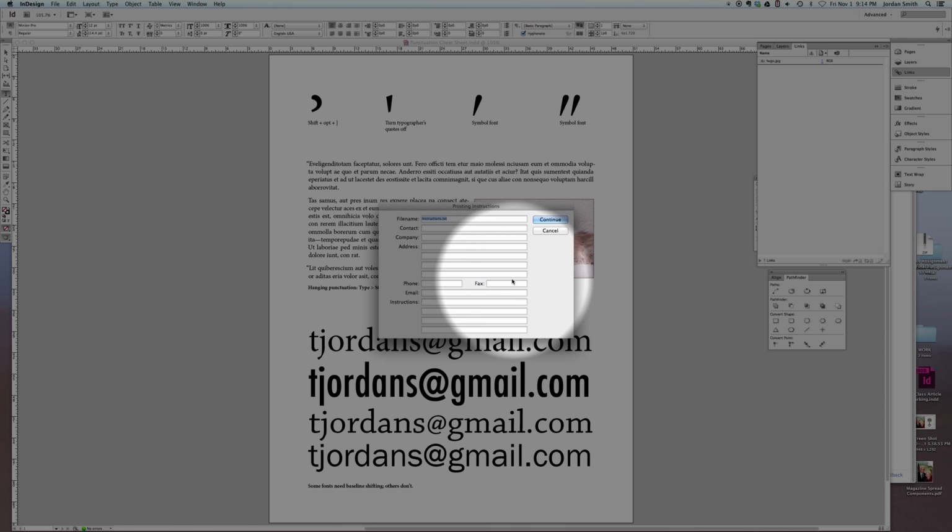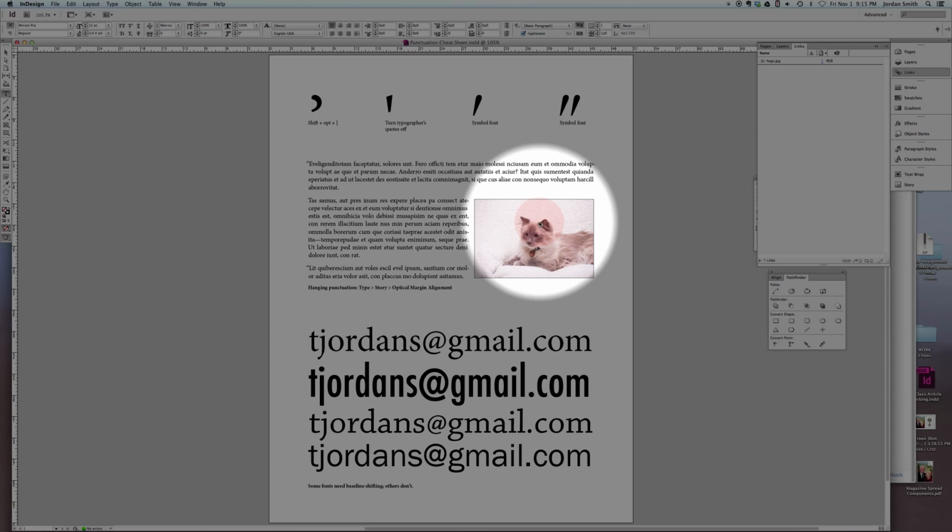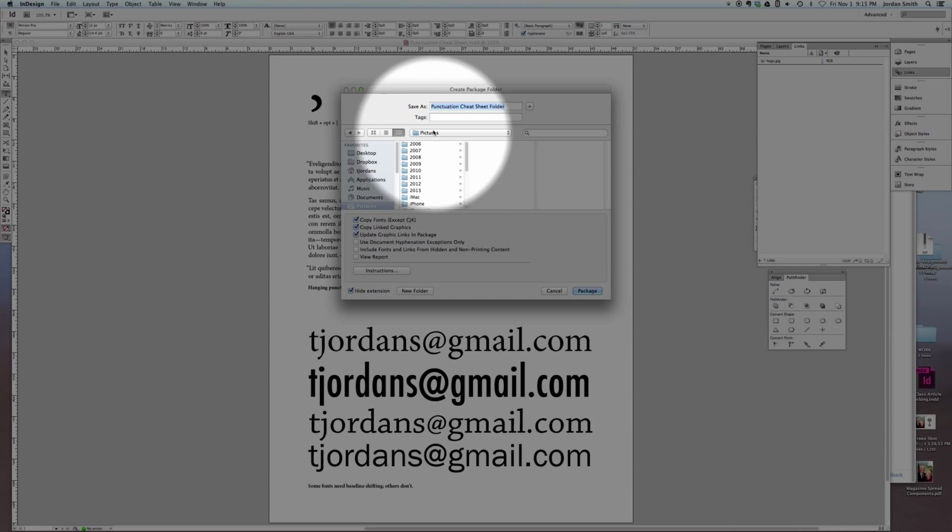Essentially, I can just expect to click through all of these if I've done everything right. Printing instructions would be instructions that you would give to the actual printer if you had a section that was going to have some special kind of foil or special kind of ink that they were going to use. You could include that in the instructions. Most professionals will just have a spec sheet of some kind that they include with their files that discusses all of that. But we'll just leave that blank and hit continue.